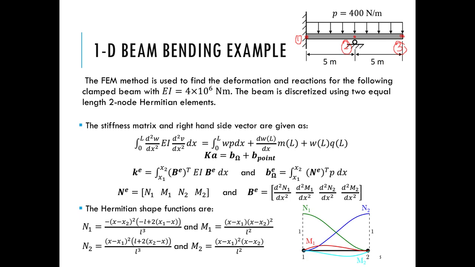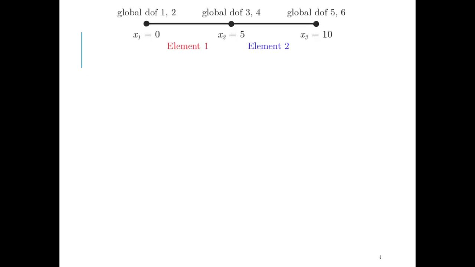Okay, so let's start. So first of all, we are going to discretize our beam using our two elements. Okay, and what happens with that? Of course, we will find our stiffness matrix and our right hand side body term for each element first and then assemble them. So let me first start with the discretization. So I have my two elements, right? I've got my element 1 and my element 2.